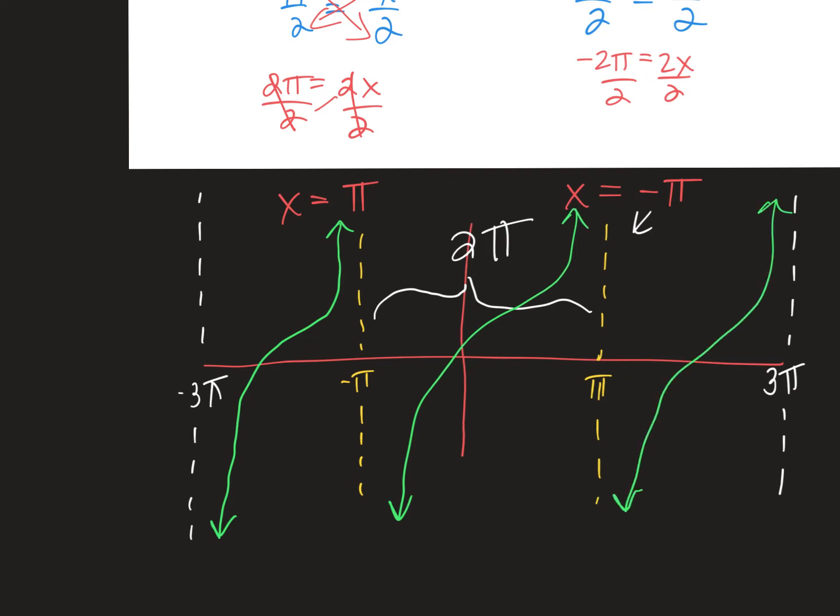That's your tangent. Now, if there's a number in front, like 2 or 1/2, all that is a vertical stretch or a shrink. So that would make your snakes a little taller, skinnier, or a little shorter, fatter. But we're not going to have to worry about phase shifts and vertical shifts up and down with tangents. Your phase shift will come when you find your asymptotes. It'll just move them, but mathematically we'll do that.